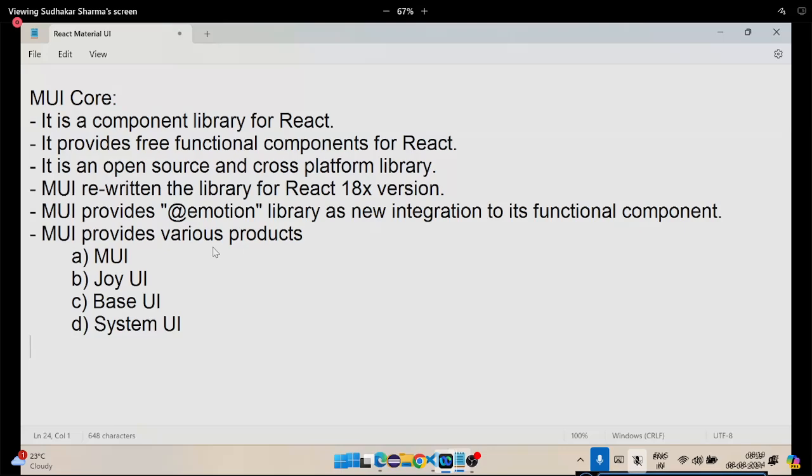Actually, Joy UI, Base UI, and System UI are all combined and kept in MUI. Individually, you can have Joy UI, which means only principles will be there. In Base UI, only raw content will be there.